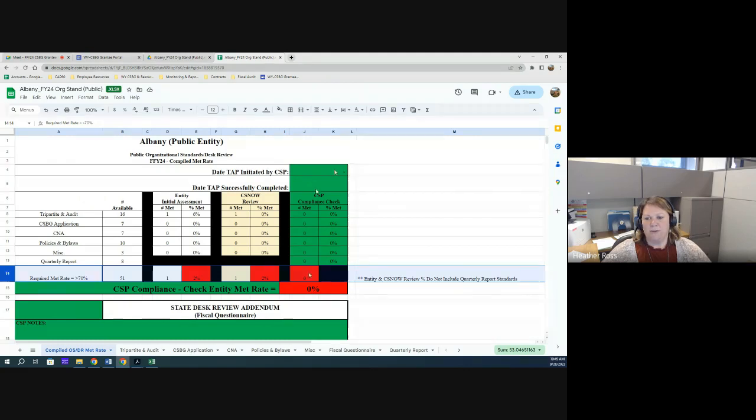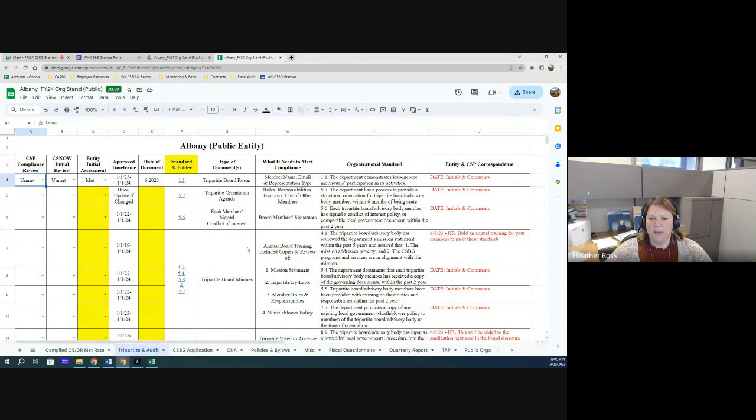And so then we'll start with the TAP. You have December 31st as your hard date to get everything uploaded. CSNO does review in January. In February, you have 4 weeks to remedy any issues to get successful completion of 70% or above. And then the state will come in and do the final compliance review and determine if a TAP needs to be met or not. So let's go through a couple samples here.